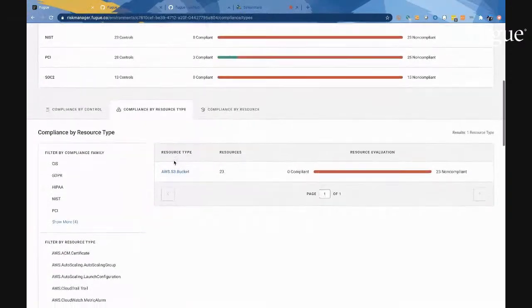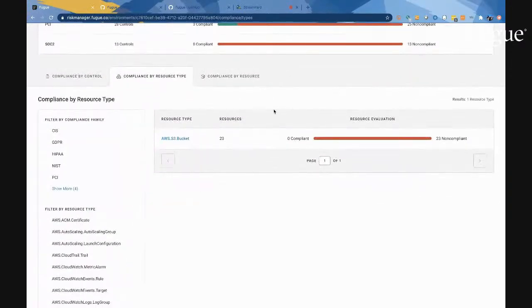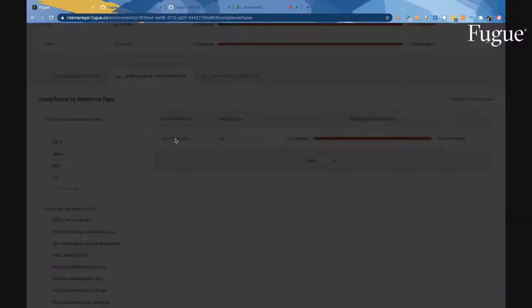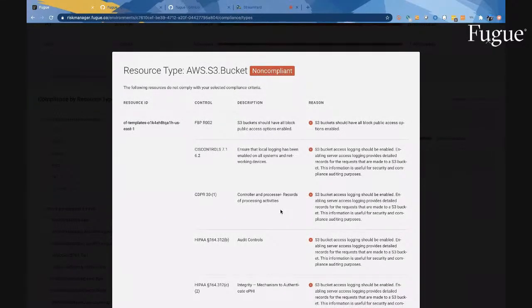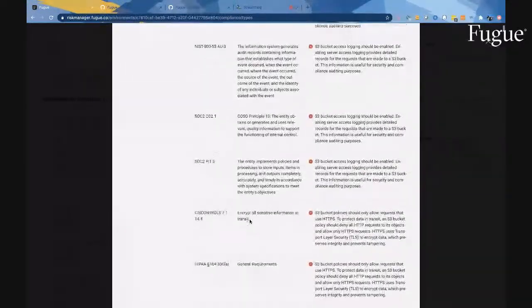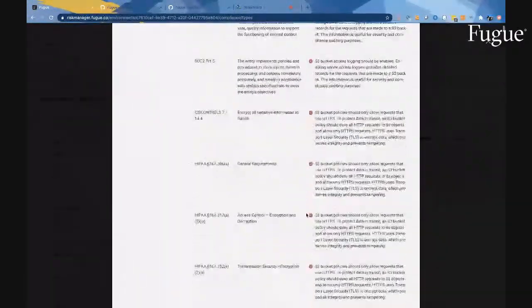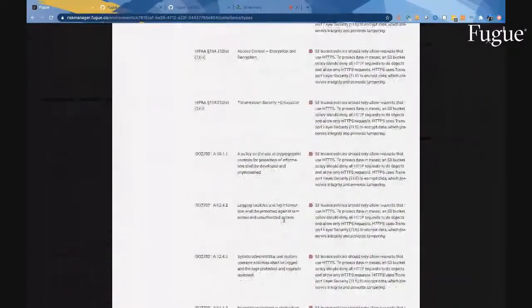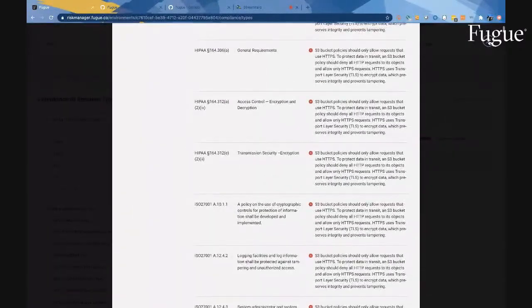If we scroll up, we'll see 23 different S3 buckets, all of them non-compliant. Not so concerned about that right now, but you'll be able to see an evaluation of each one as an individual. Each of these specific resource IDs associated with the S3 bucket, and whatever those evaluations are, so the fails across the different compliance families.